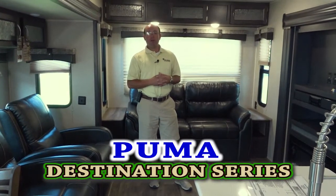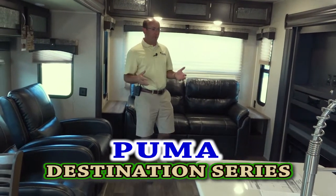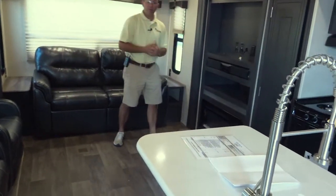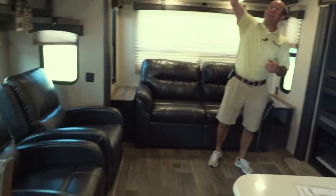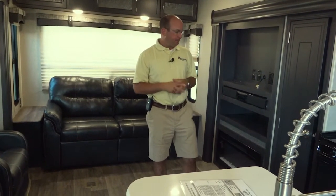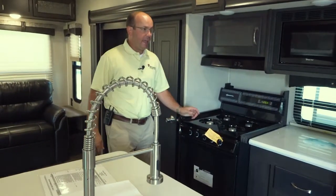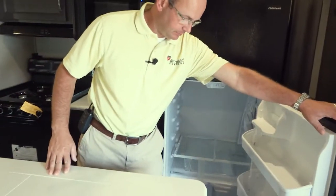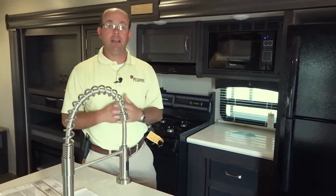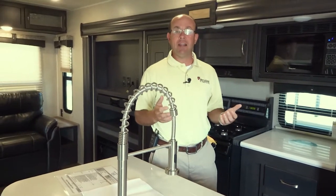We're inside the 38 RLB park model — rear living room, mid-bunk, one of our best-selling fifth wheel floor plans. Got a lot of room, two slides back here in the living area, a sofa that's a hide-a-bed across the back, your fireplace which also puts out heat, two recliners, and an AC back here in the rear. We also have an AC in the front. All of our park models come equipped with a washer-dryer, and there's a real nice pantry area here as well as a residential style stove and oven and a residential style Frigidaire refrigerator. The thing that attracts most people to these park models is the amount of room you get for the money — these units start at $34,990 depending upon the slide outs and equipment, and that's with a washer-dryer included.